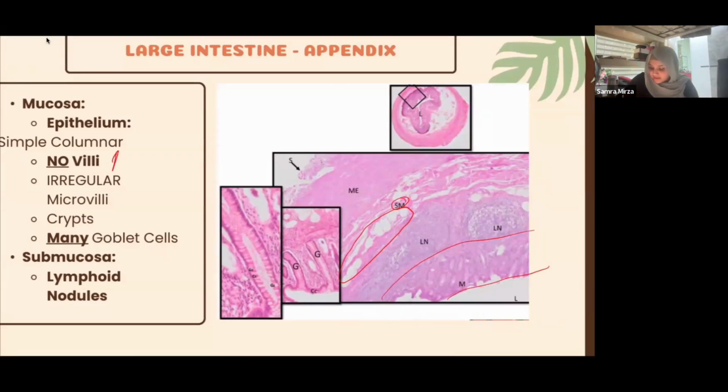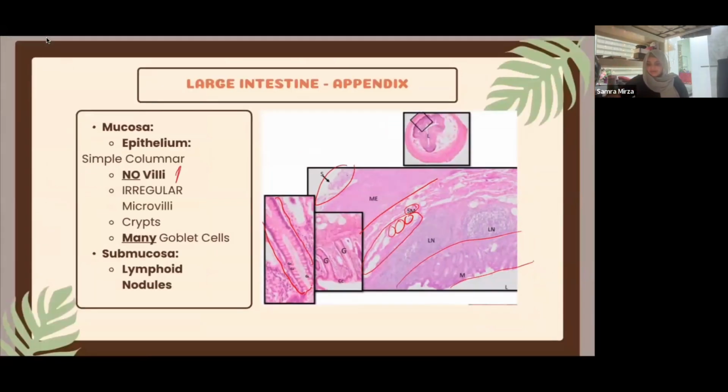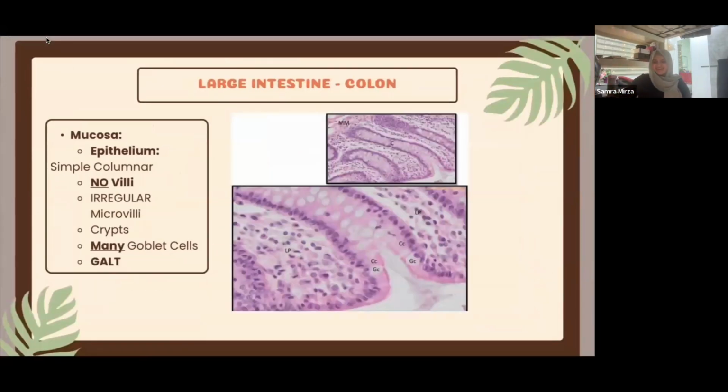Then you move down and you can see that the submucosa has these little white structures, and these are our lymphoid nodules. And then the muscularis externa is the same thing, inner circular, outer longitudinal, and then that's the serosa there. And again, note that if you look at the goblet cells, they're immensely packed, there's a larger quantity of goblet cells as you move throughout the GI tract. I'll ask you questions at the end.